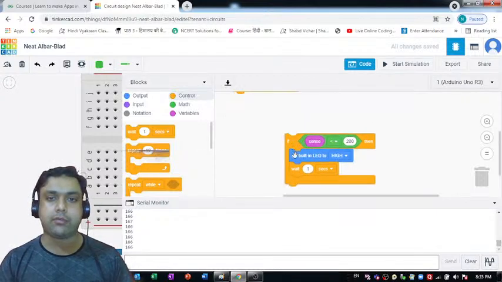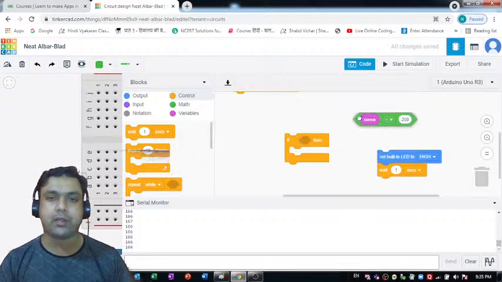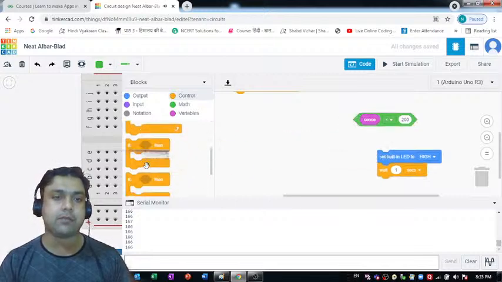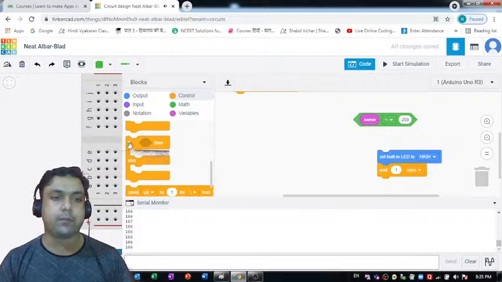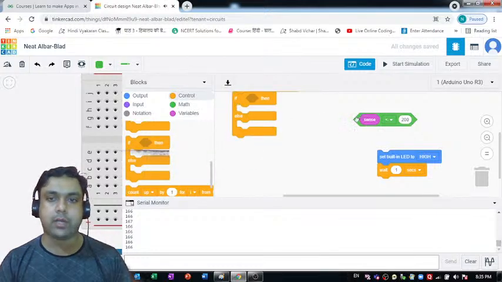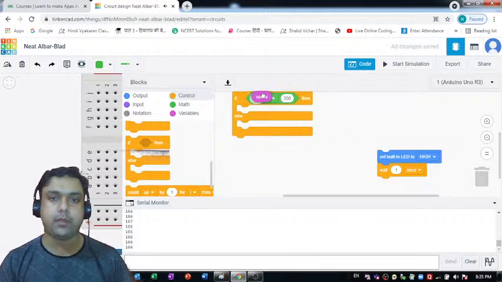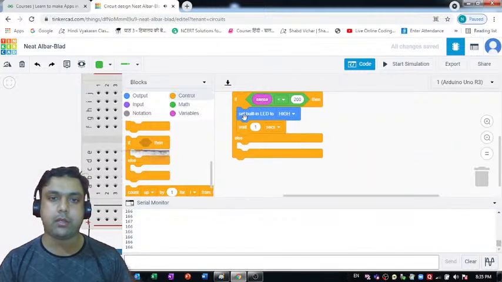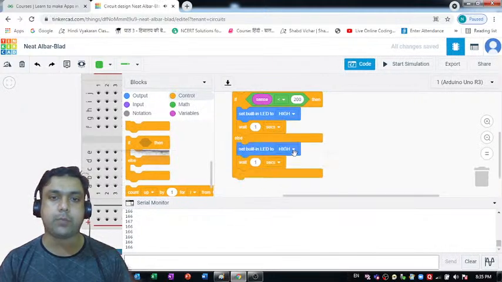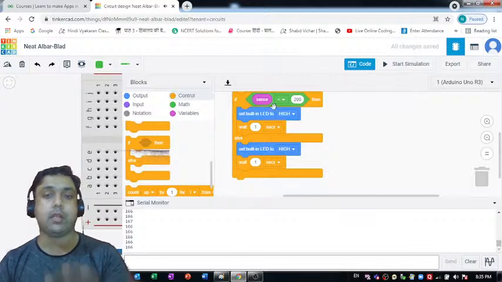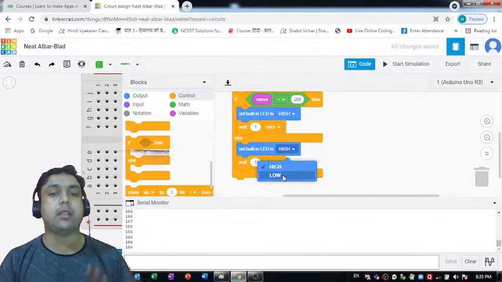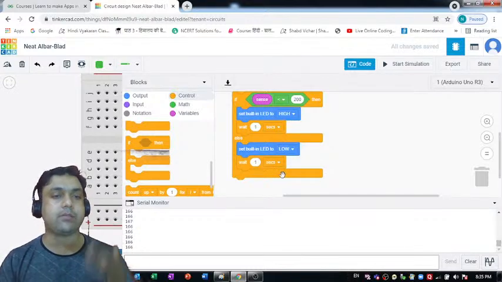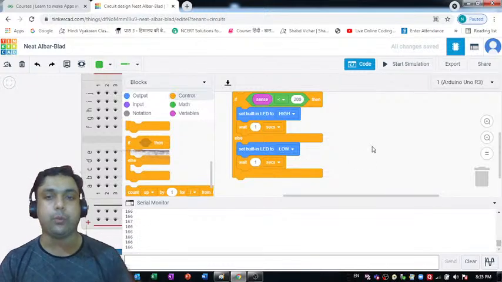I think instead of using this if statement, it's better if I use the if else control statement. It's a better choice, I think. So I'm putting it over here, and let's duplicate this code and put it in the else part. So else, if this condition is not true, what should happen? The LED should go low. Its state should change to low.